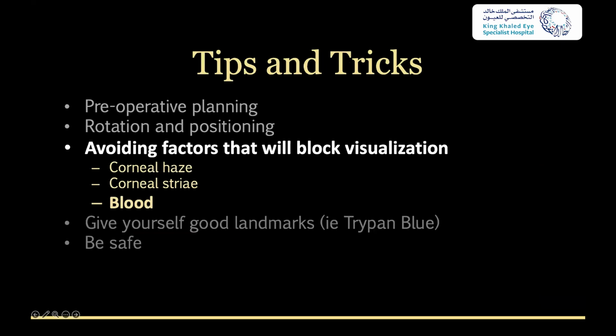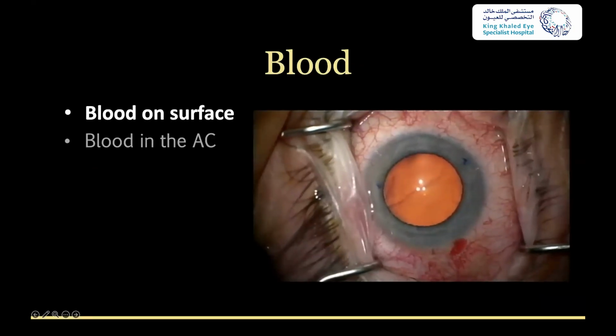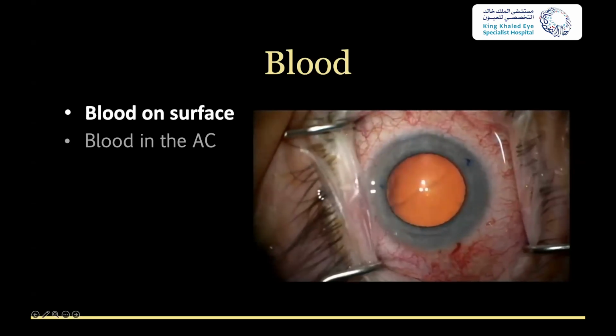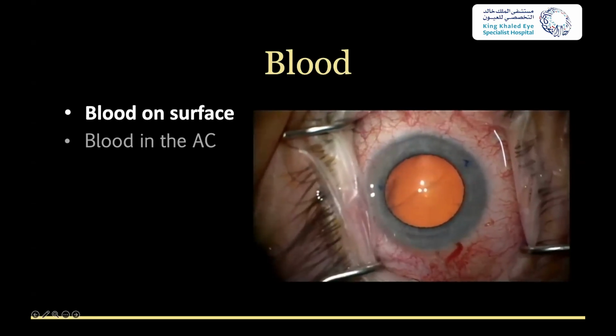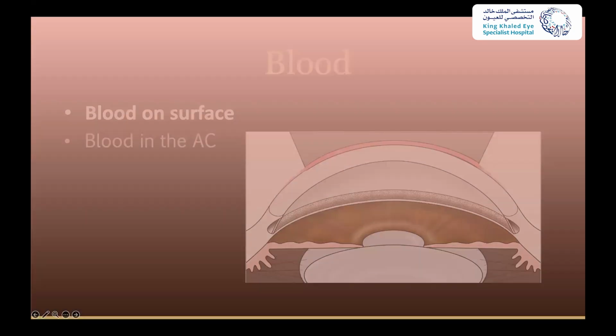And then blood. There are two areas where it's going to really make a difference. One is on the surface of the eye. I think a lot of times when we're making our main incisions, at least I find myself making these little nicks on the conj, where you have a small amount of bleeding, and this would never affect a phacoemulsification. However, what happens with MIGS is you turn the eye, and then that blood uses gravity, mixes with the Viscoat that you have on the eye, and all of a sudden you end up with this really hazy view, and it's all from surface blood.